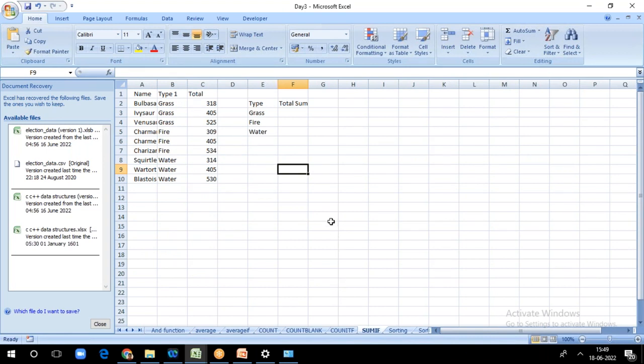Ragini, count blank is basically, until and unless you have all the data, you will not be getting the exact output. And even in terms of model building, suppose if the type is grass, the total is 318. If the type is grass, the total is 405.